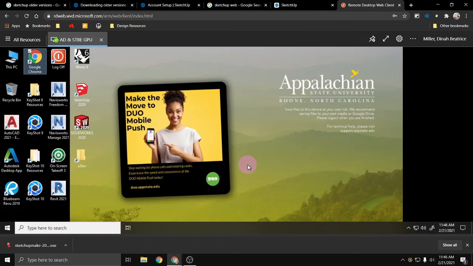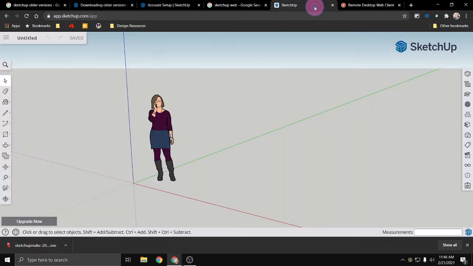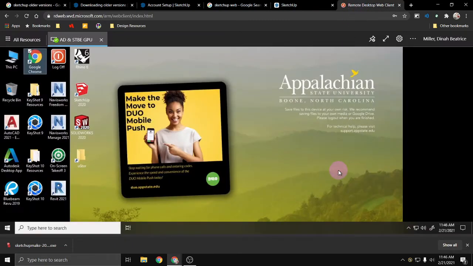Some students who had Windows computers also used Udesk, just because maybe their computer didn't have a lot of graphics power or a lot of RAM, and so they found it easier to access the softwares through this than installing them themselves. So those are some of the options: you can just download and install SketchUp on your own computer. You can use this web version, but this web version also does not save automatically, so as you work through it, you'll have to click on save on occasion and it'll save it to your drive. Or you can use Udesk. So those are your options.